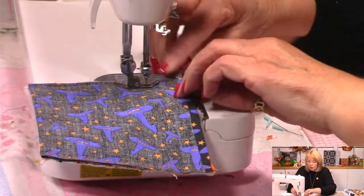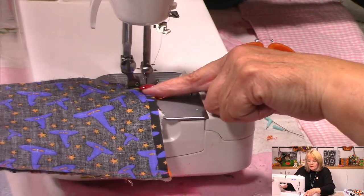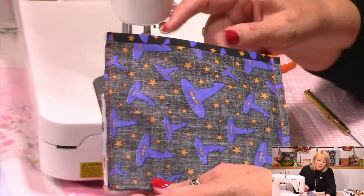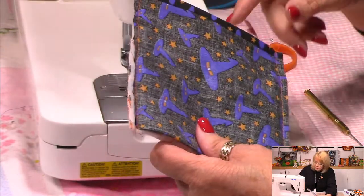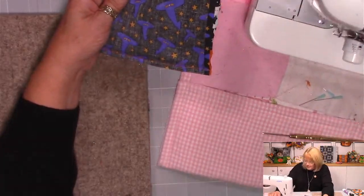I'm coming up to the top, should be okay. And then a nice little back stitch just to finish off. So there's our two side seams done. So here and here. I haven't stitched there and I haven't stitched at the bottom. So what we're going to do now is to turn this through.